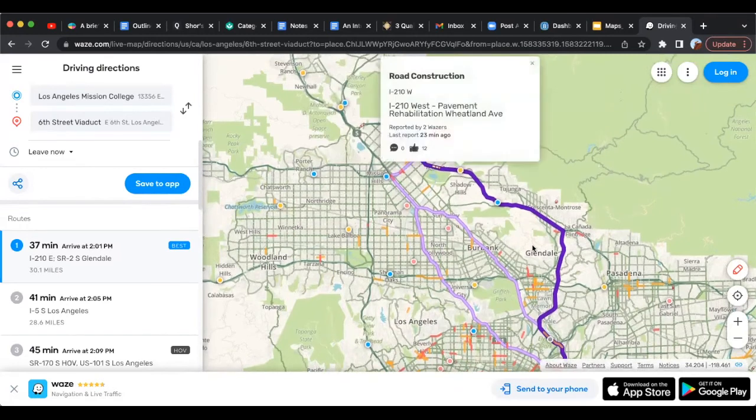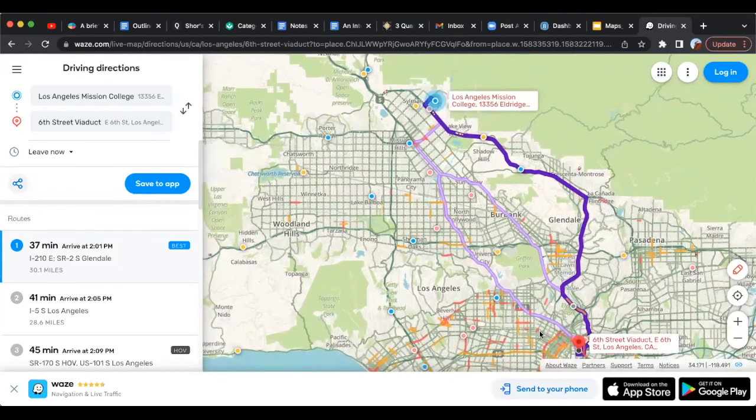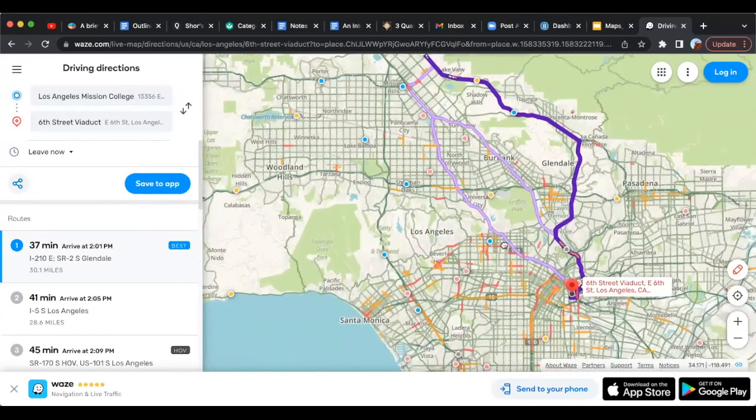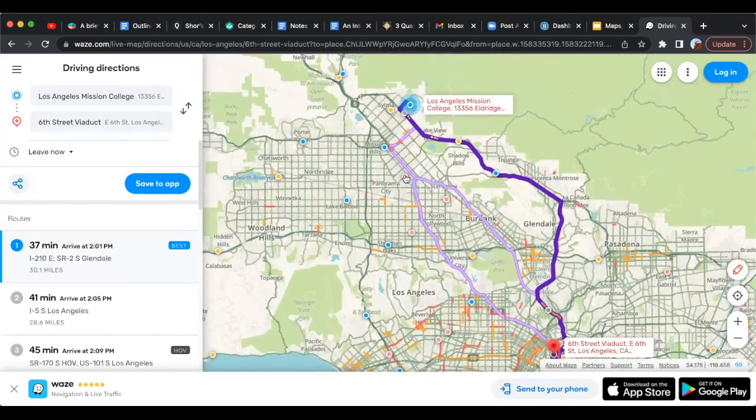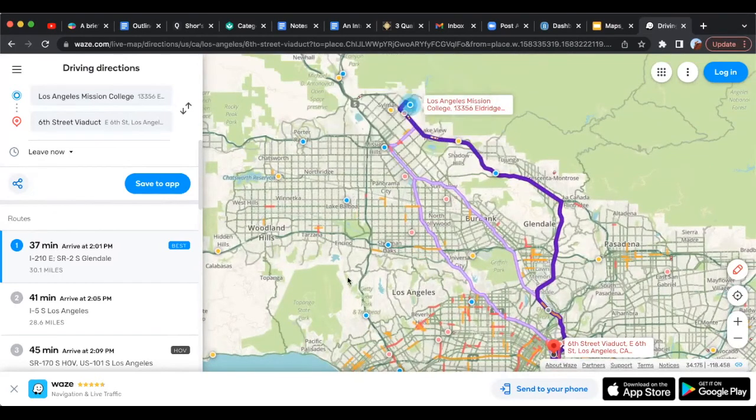The incident reports are color coded. So, there's always a lot of road construction going on. It's super annoying. For anybody who's heard that traffic in LA is bad, it's certainly true. You can see how much red there is in downtown LA over here. It's terrible, guys. All right, pink, road closed, so kind of like construction, same concept. So yeah, there are incident reports throughout the map, and they're kept up to date.